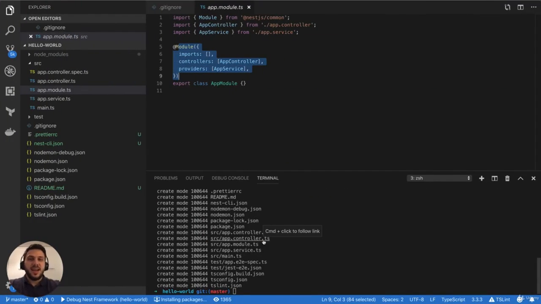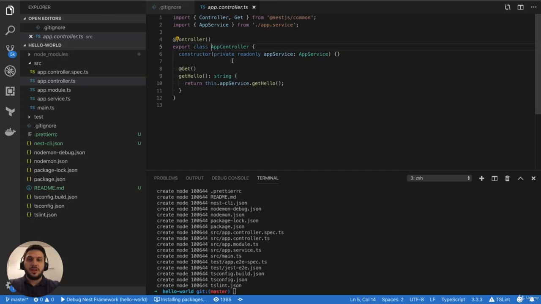So, there are two other classes declared in our module decorator. There is an app controller and app service. Let's have a look at them, starting from app controller. Controller is a class controlling the entry flow.